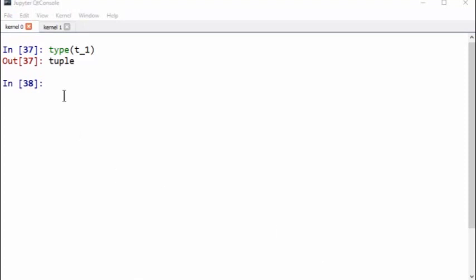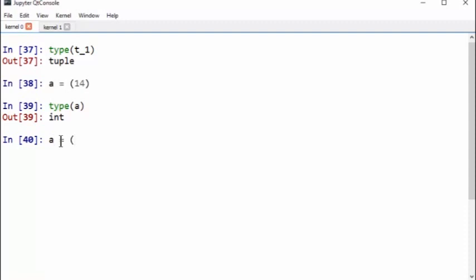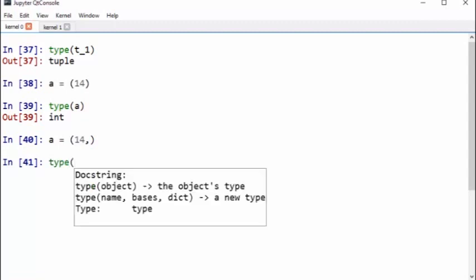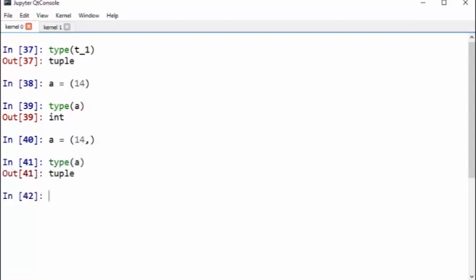So what do we do if we want to create a tuple, let's say tuple A, with one element? Let's say you want element 14 to be included in there. Let's go type A, and we notice it's an integer. So it was not understood by the interpreter as a tuple. It's actually taken as an integer, and the parentheses are thought of as a grouping operator. So what do we do if we want to create a tuple of one element? We do it like that, and that will be understood as a tuple now, as you can see.